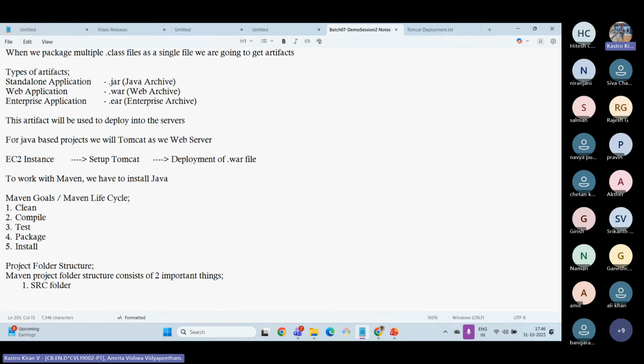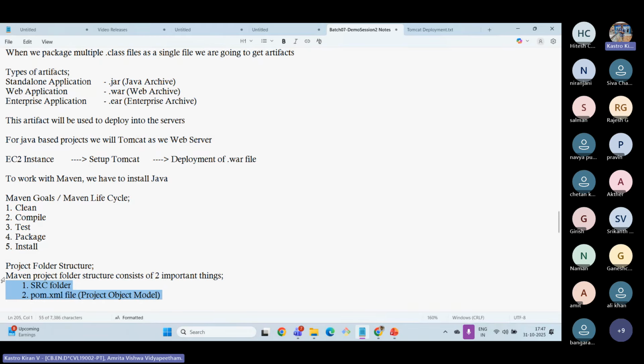SRC means source. The second one is the POM.xml file. The full form of POM is Project Object Model, and the full form of XML is Extension Markup Language. These are the two important things which you will get in any Java-based project. You may get other things also, but without these two, there won't be any Java-based project.